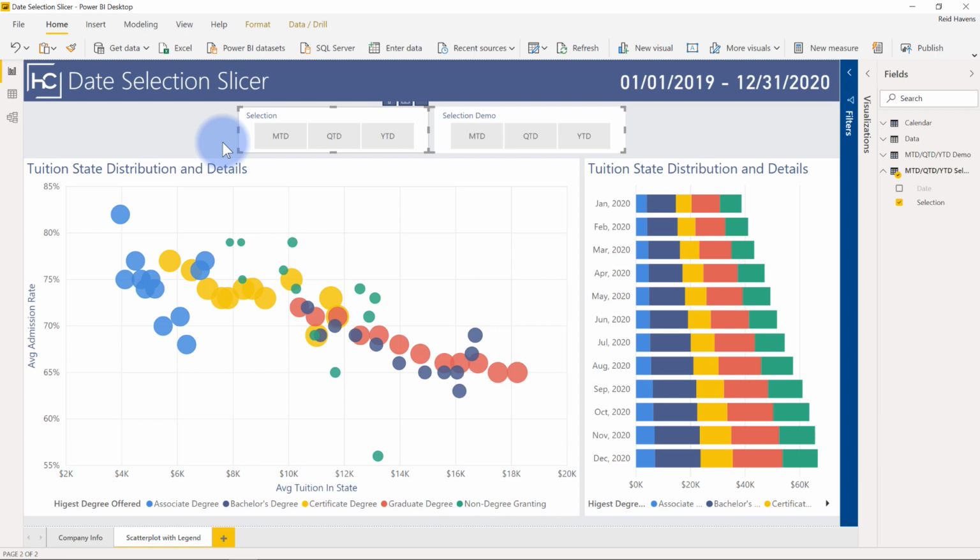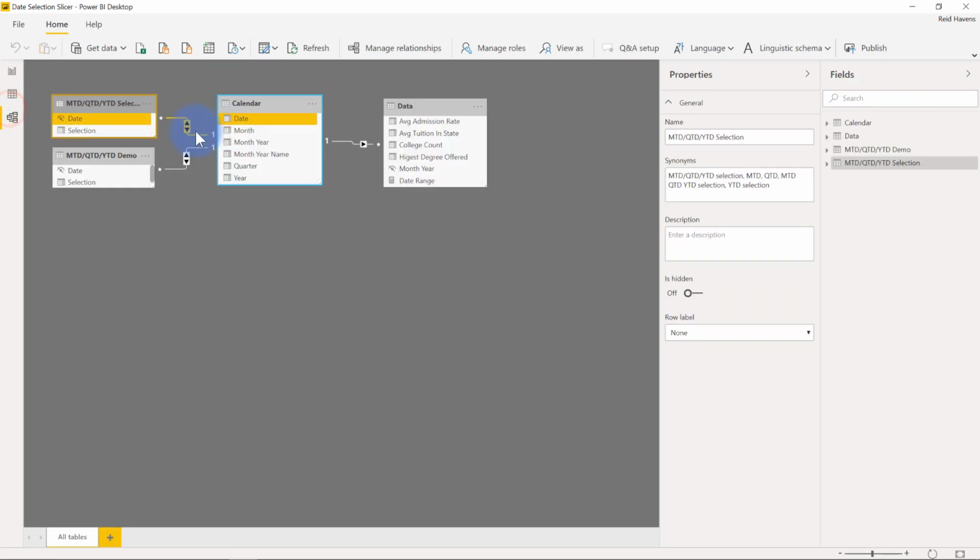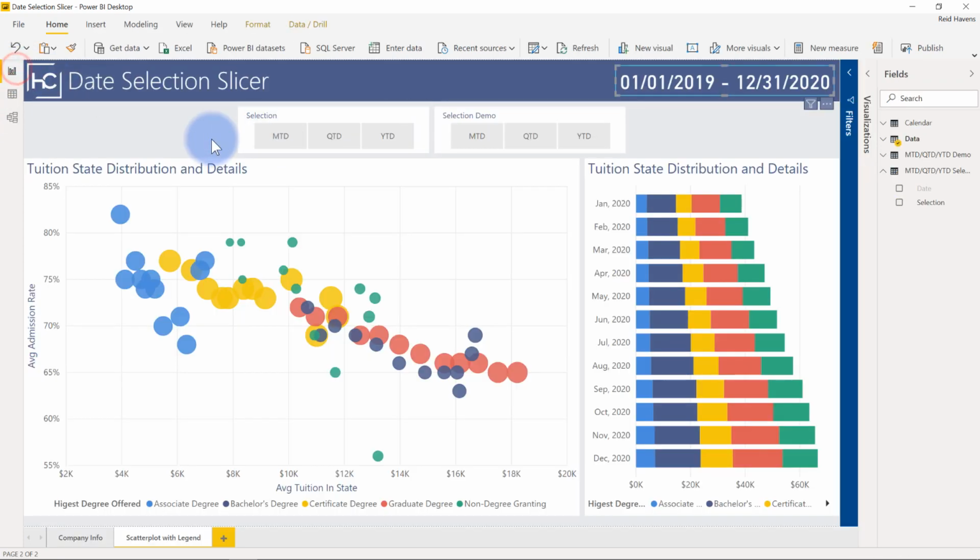Now, the one thing I want to note currently is the fact that these relationships are active. Unless I modified anything on this page, as soon as I use this slicer, any metric that is attached to the calendar table will automatically get filtered by month to date, quarter to date, or year to date. So I'm actually going to do a part 2 follow-up to this video to show you how to do this method here with these slicers, but also only have these slicers affect some measures, but not all of them, using inactive relationships and the use relationship function. So that will be a part 2 to this video that I will do very soon as well.